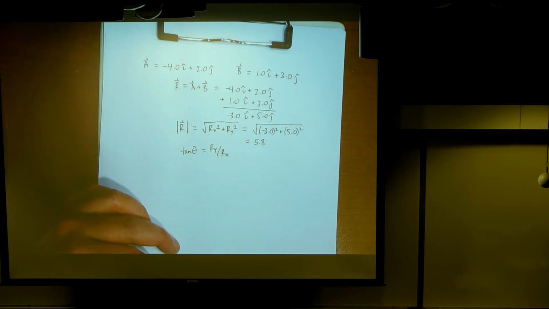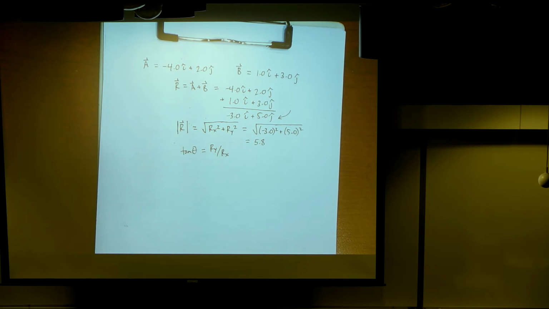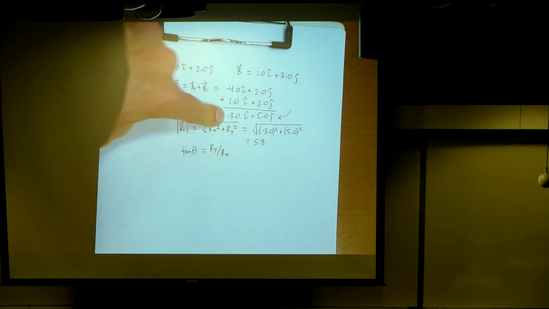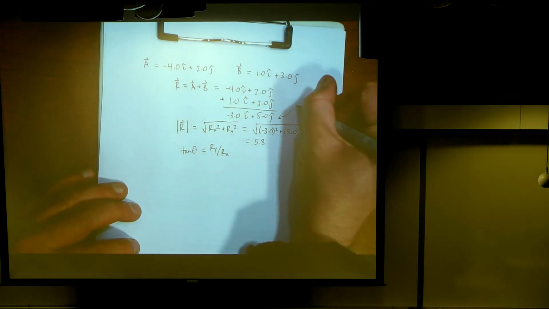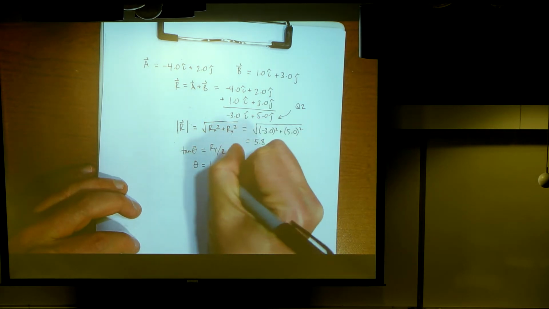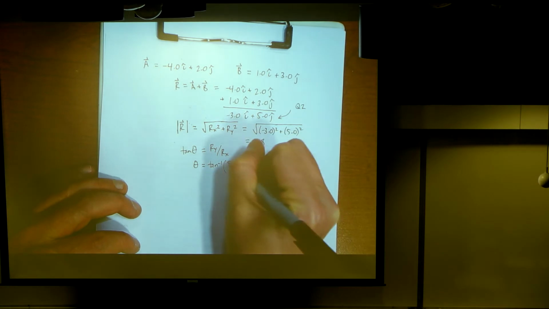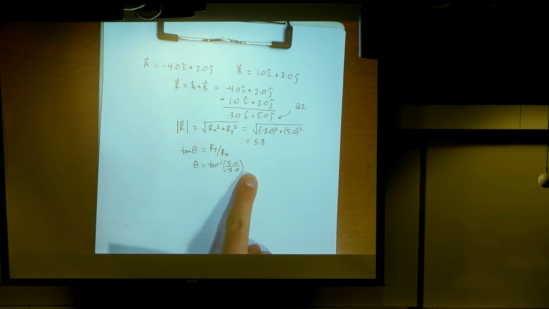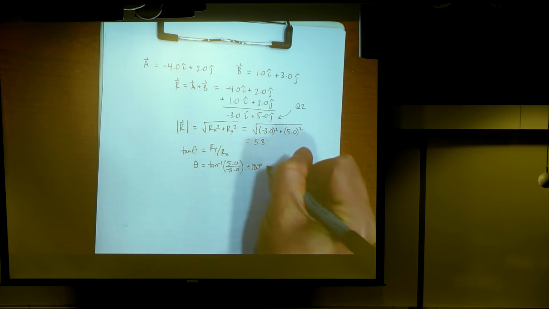But we have to be a bit careful here, right? Look at this resultant vector we ended up with. What quadrant is that vector in? It's in quadrant 2, because I have a negative x component and a positive y component, right? So when I actually calculate the angle, I take the inverse tangent of y over x, which is 5 over -3. But then, what do I do to that? I'm going to add 180. And what do I end up with?